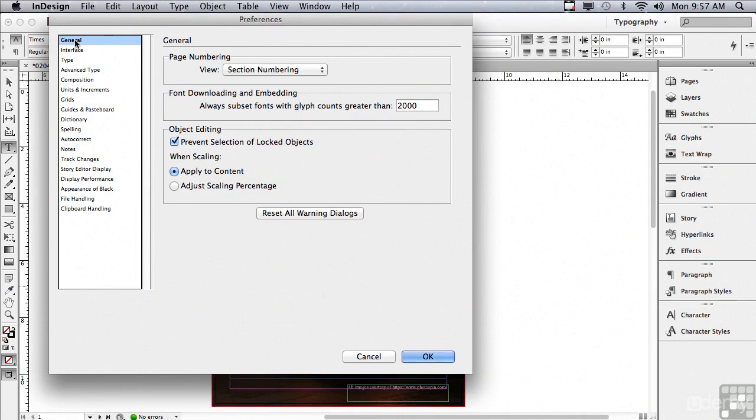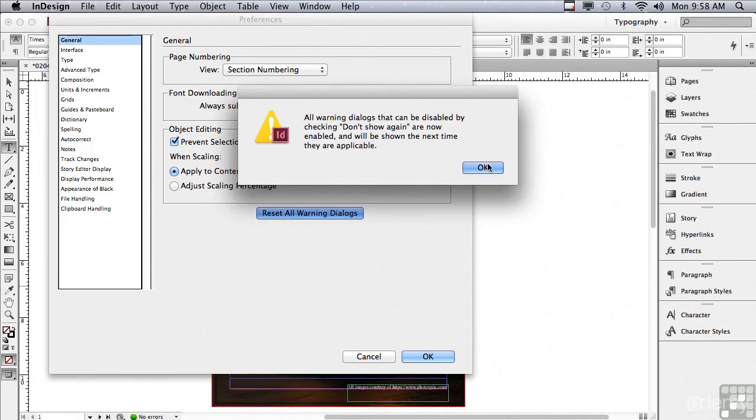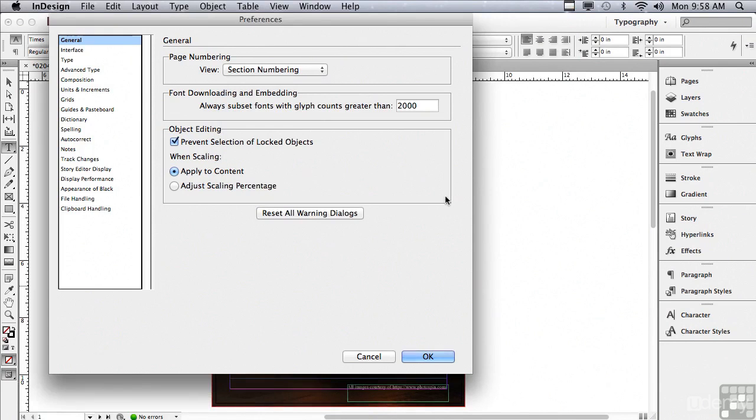One of the things that a lot of users do is they'll get a warning on their screen, and down in the lower left-hand corner of that warning, there's a little checkbox that says Don't Show Again. And so to prevent these annoying warnings from popping up again, they check that checkbox. And what happens is, the next time they're doing something incorrectly that InDesign doesn't like, you don't get the warning and you don't know what you're doing wrong. Well, you can always go into General Preferences and select Reset All Warning Dialogs and just click OK. Now you'll start seeing your warnings again. Let's go to the next section.